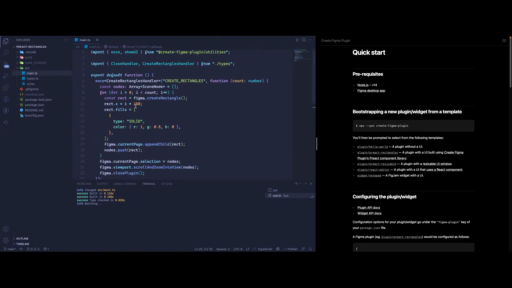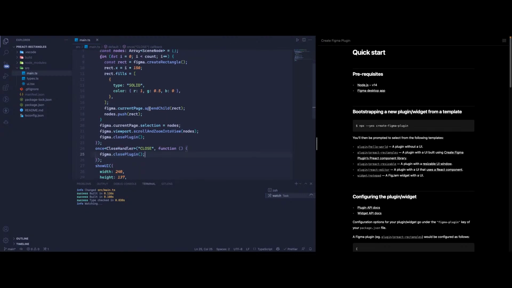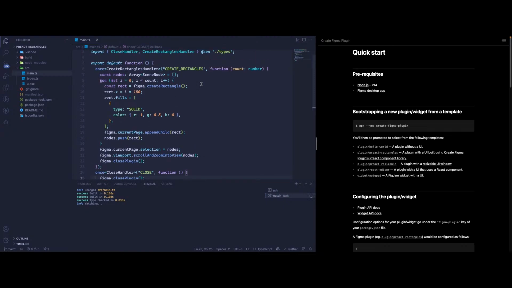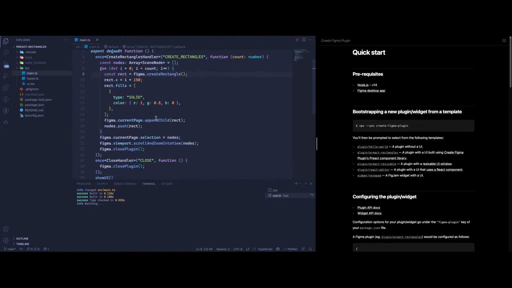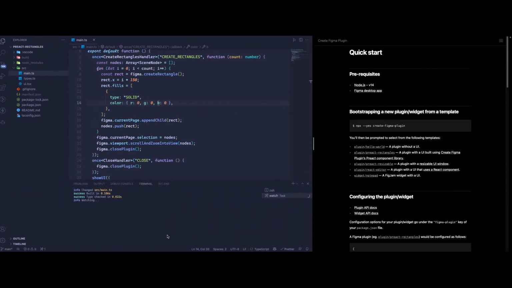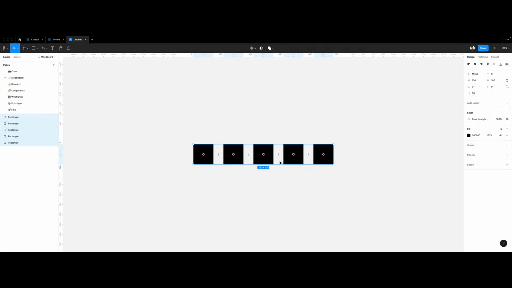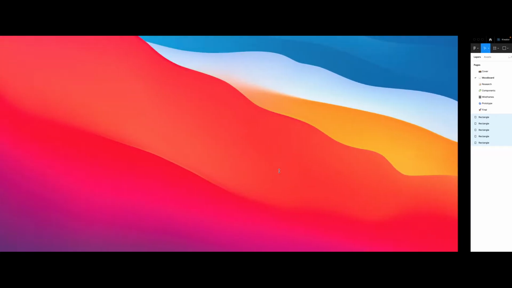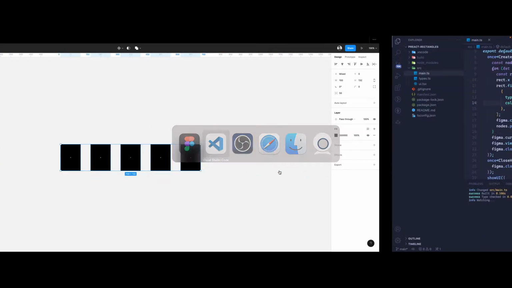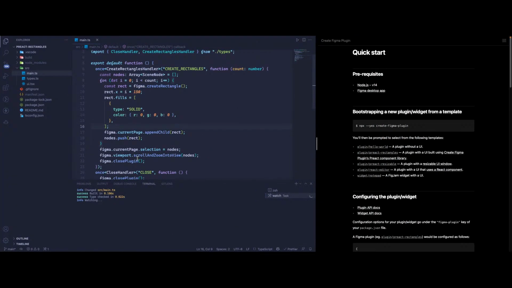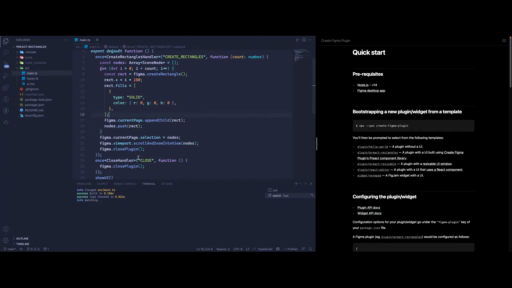Also, you can literally do anything you want. So let's say you want to change the color of this thing. You can literally do that here. And if I go here, you see we have created this black rectangle, and you can also resize this thing once it is done.